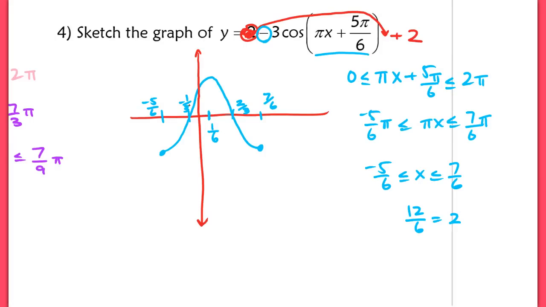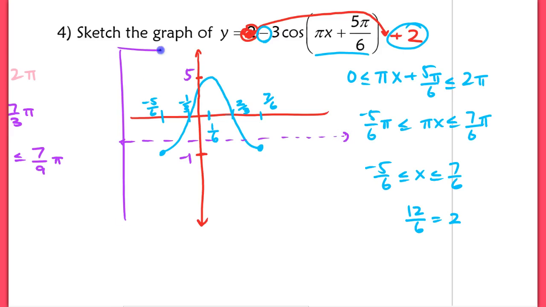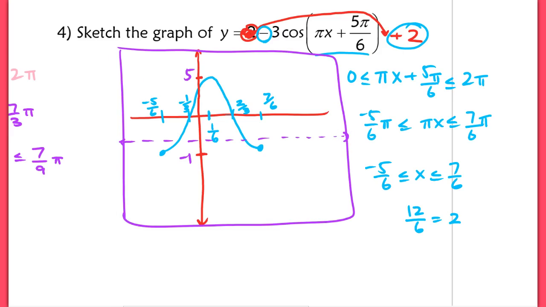But basically, what we're going to do is start with our amplitude that's been adjusted. So now instead of being at 1 and negative 1, this is 3 and negative 3. Then I look at this plus 2 here. I factor that in by adding 2 to both of these values so that I get 5 here and negative 1 here. So you could draw in your x-axis also. So my x-axis would be somewhere like here. But that's really all we want, is this sketch here. Okay, so that's the end of that one.